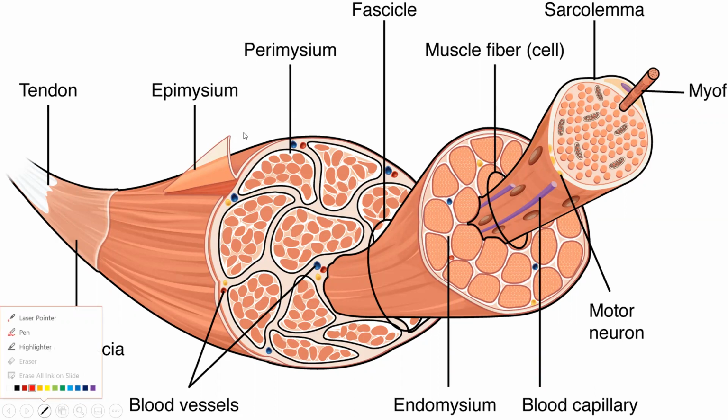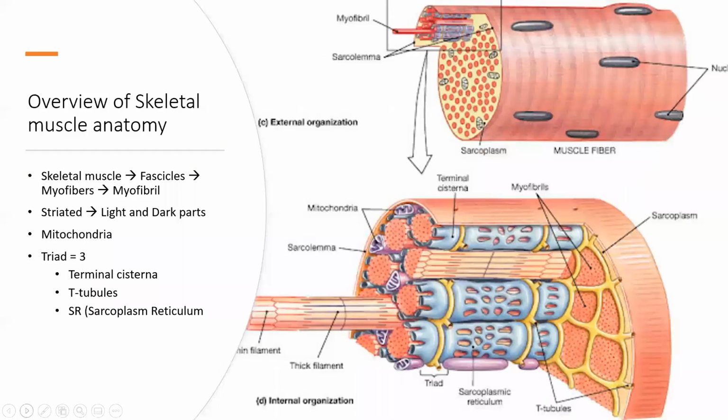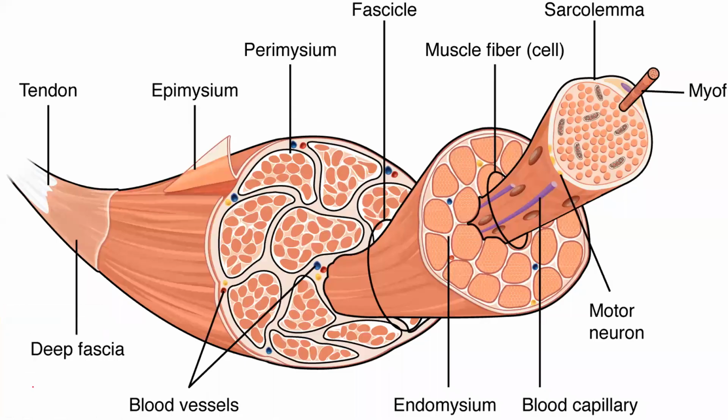So this right here, I will use red. There we go. So this right here is what we'll consider a muscle. Inside a muscle are a bunch of these weird looking blobs. These right here are going to be considered fascicles. So you can pull those out and you pull this fascicle, which is showing. And inside each of those fascicles are going to be a muscle fiber or a myofiber.